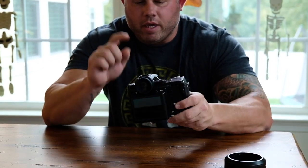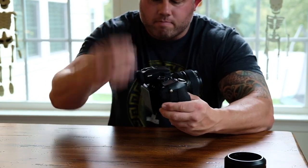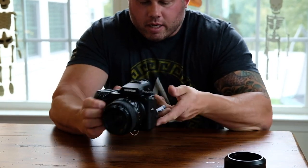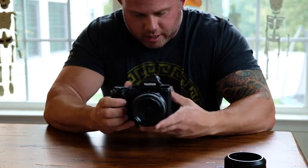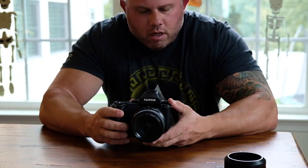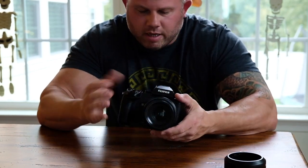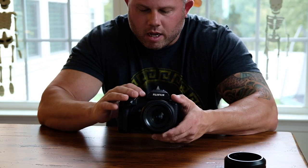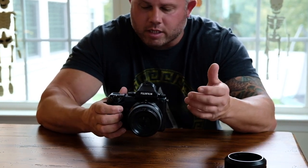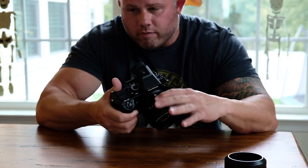I don't have the chimney stack that helps do the viewfinder here, but I don't really need it. I'm down like this if I need to really take that kind of angle and shoot from the waist. You know, obviously external dials for your ISO and your shutter speed. I tend to leave them on the T option up here so I can run it with the command wheel, and the same with the ISO. And I work my aperture the old way on the ring.